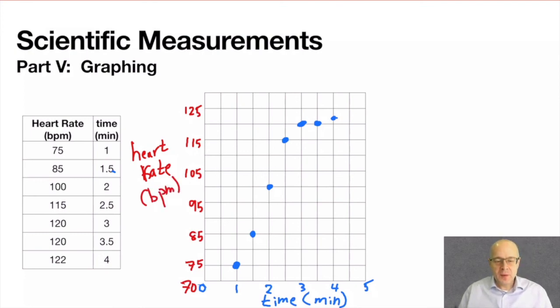Remember that every square going to the left and right and top to bottom has to mean something, has to mean the same increment. Now the x-axis increment can be different than the y-axis, like it is here. Here it's half a minute, and here it's 5 heartbeats. That's no problem, but it has to be 5 heartbeats all the way up and half a minute all the way across. Every square has to represent the same value going left to right and the same value going top to bottom. But again, those values could be different. The x-axis and the y-axis could have different values, and often they do.